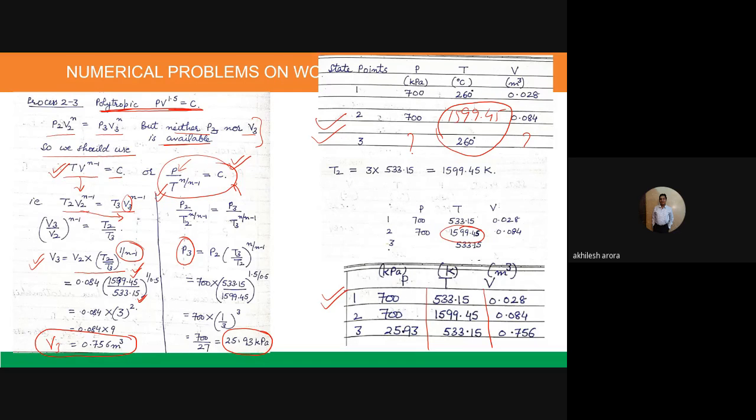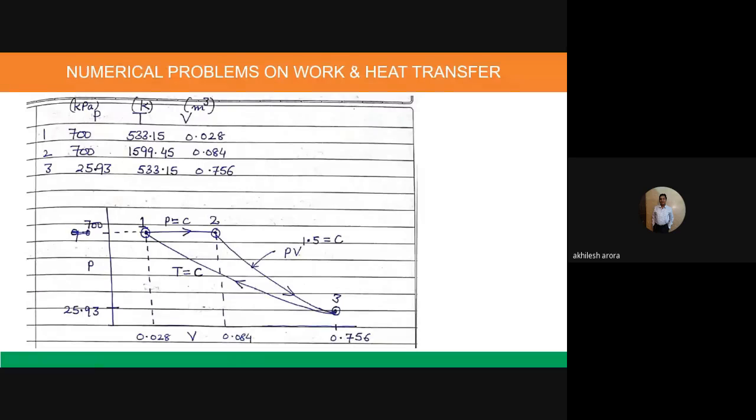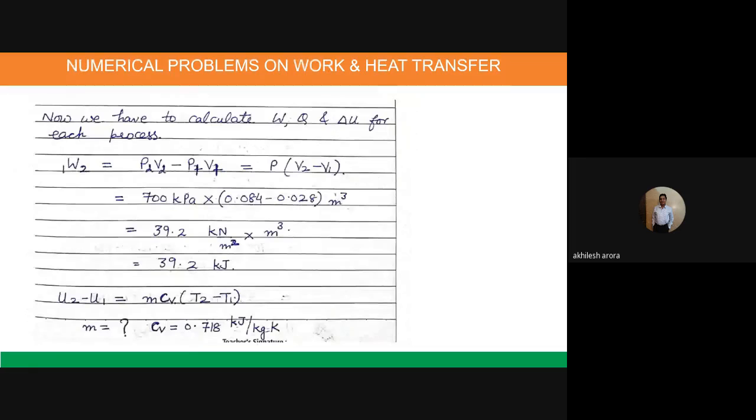So what I will do, this is the next slide. I will discuss it later on, but you try to understand from these values how I have drawn this PV diagram here. Just try to understand this particular case, how the PV diagram has been drawn. You can see it in the last 5 minutes of the video lecture. Then I will turn over the slides, and when you see the lecture on YouTube, I will also share the PPTs. You can read it from there also.